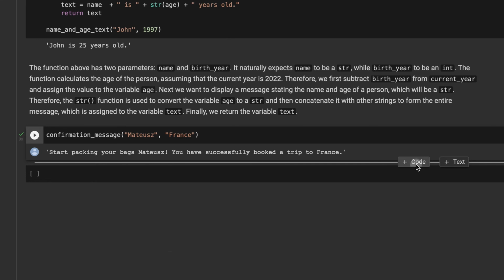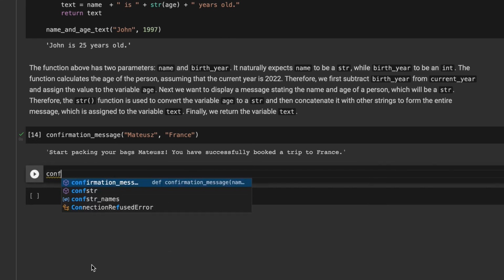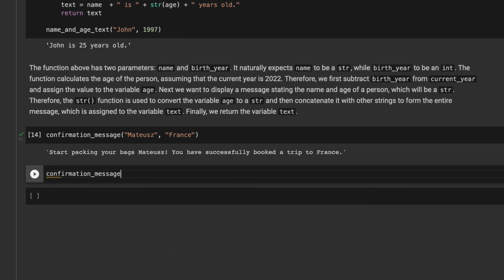I can do it again, confirmation message. I can see that Python again tries to help me with how the function looks. I click tab to complete the name, and let's say that Franek is going to Germany.